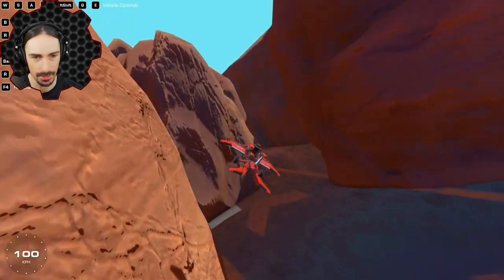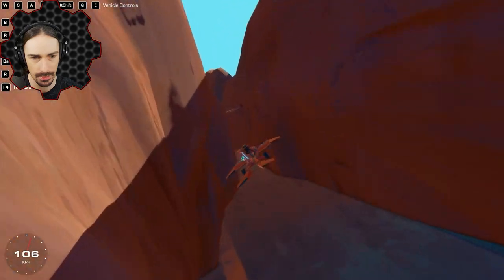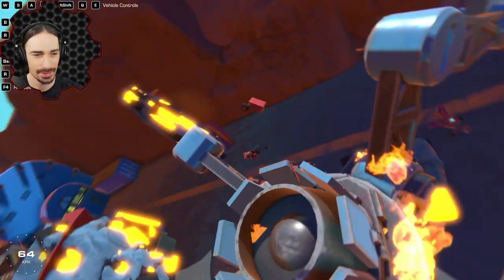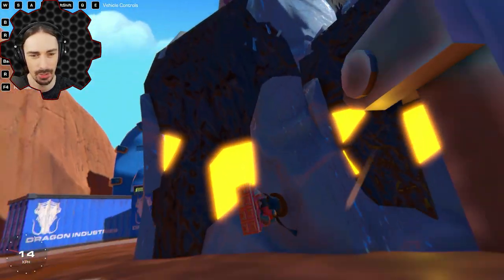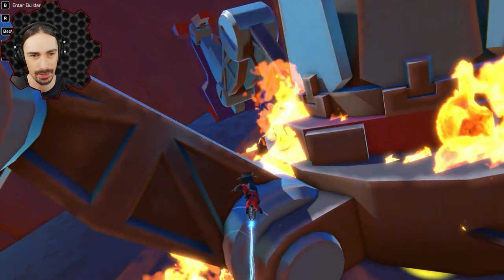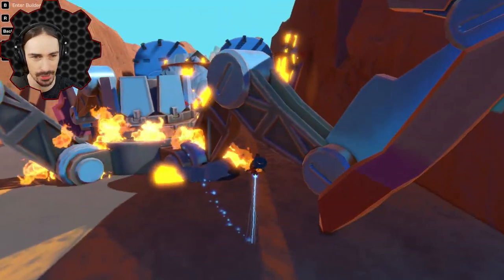All right, there we go. Okay. Oh boy, I don't know what to do here. Oh man, this is going to be tough. I didn't know if I wanted to go under or over. I think I can go over that stuff, but hold on. Let me try to plan out my route here. I think coming over on the right side here is going to be ideal.